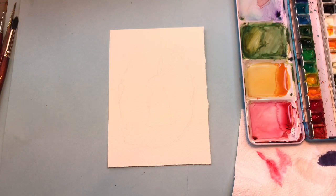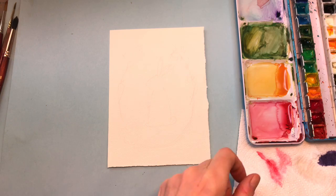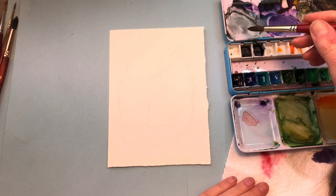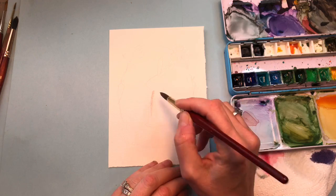So for the bunny, I'm going to mix up a bluish gray color, very light. You can see it over here. It's hard to see my palette and everything else at the same time. I'm going to dab it on my paper towel like I always do. And I'm just going to put in his color. He's going to be very pale gray.